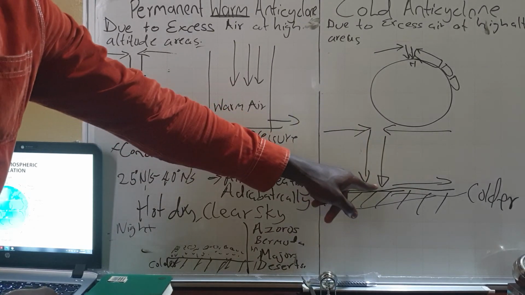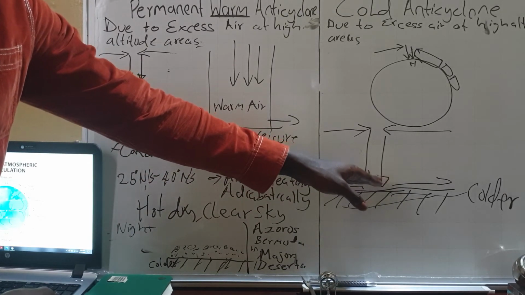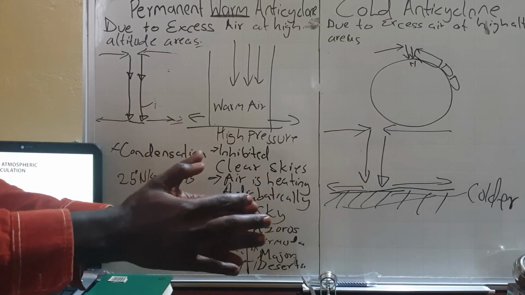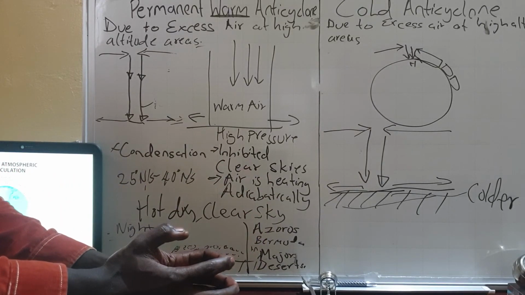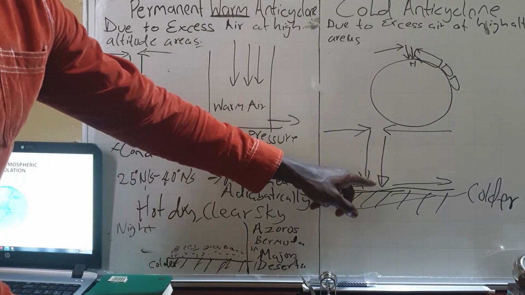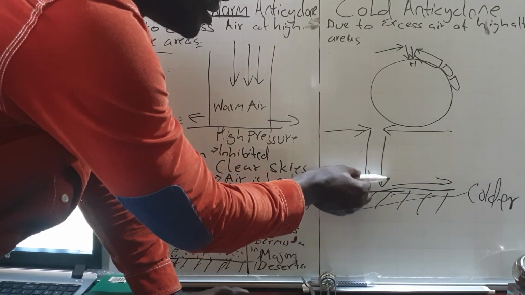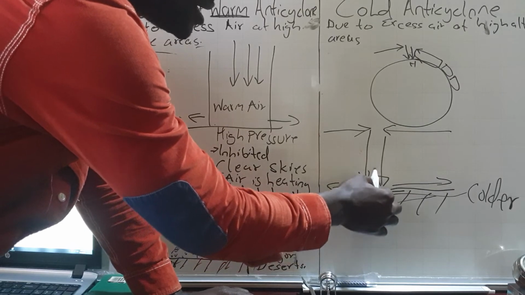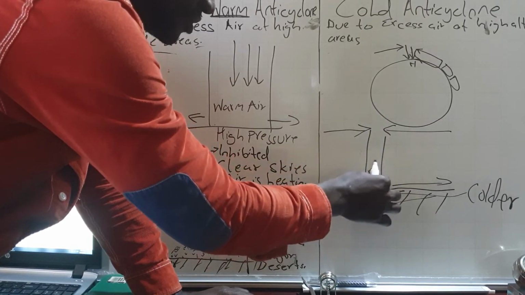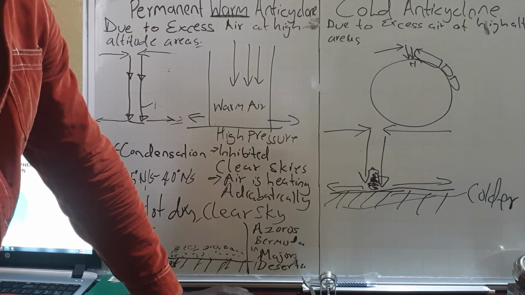So what happens is that when this thing subsides, when the cell comes down, it warms adiabatically, but you see this layer is cold, so the earth radiates, cools the surrounding air. When you cool something, it reduces. It is compressed. Yeah, that's the key word. So this layer subsides, becomes warm, but it is cool. So this one becomes a layer of cold, and then this cold one successively cools this other one, until you have a layer of cold air below and warm air above. Interesting, right?